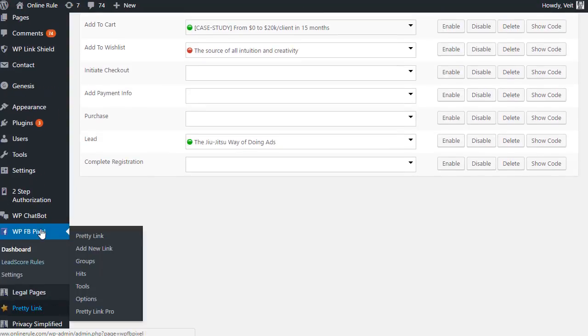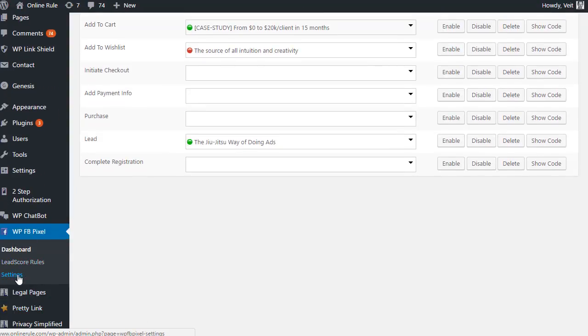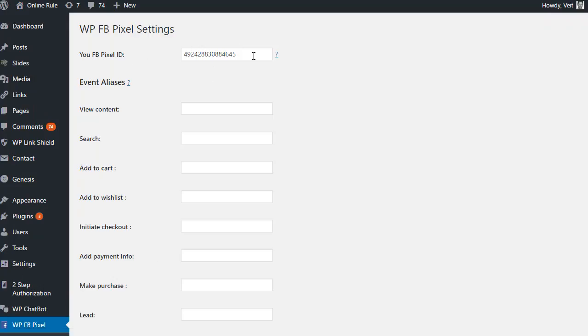The other thing is when we go down here, the settings, right? In the settings, you absolutely must go in and set your pixel ID at the very top, because that's the pixel ID that then connects to your Facebook account. And what you can do in here, with these conversion events, which are basically the standard conversion events, is give them aliases. And you may want to use this if, for example, you want to use different conversion events for different types of products you're using, or when you have a webinar funnel for different events or actions where things happen.